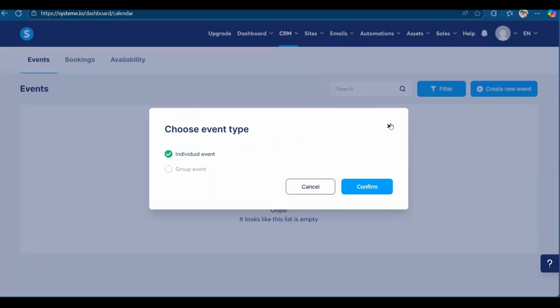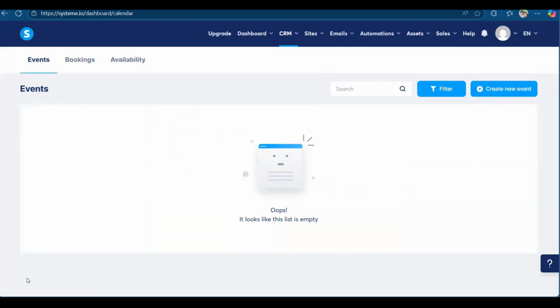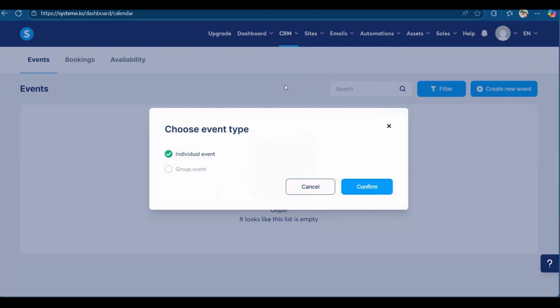So we will start with create event. There is an option to create the event. Let's do that. And you have an option to create either an individual event or a group event.